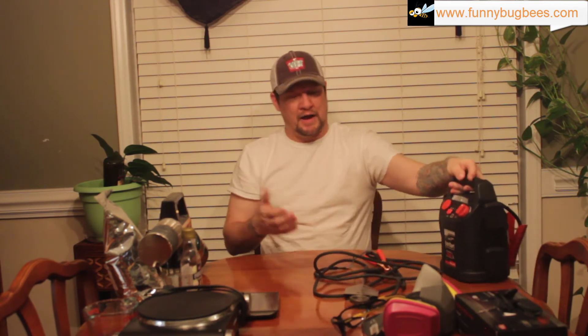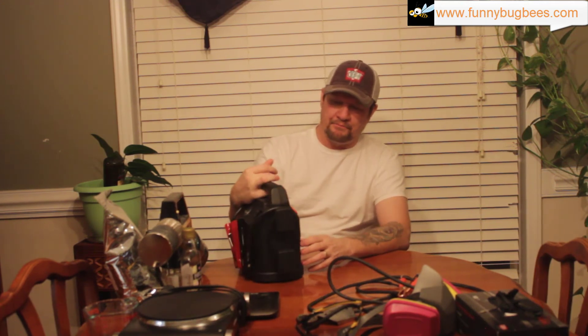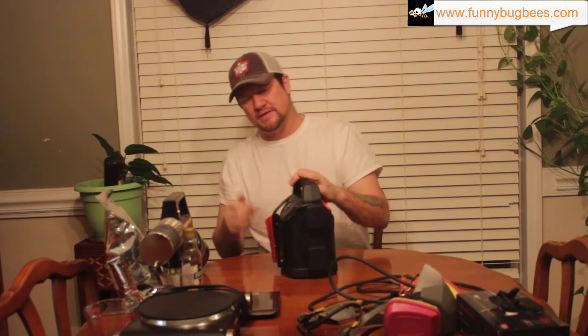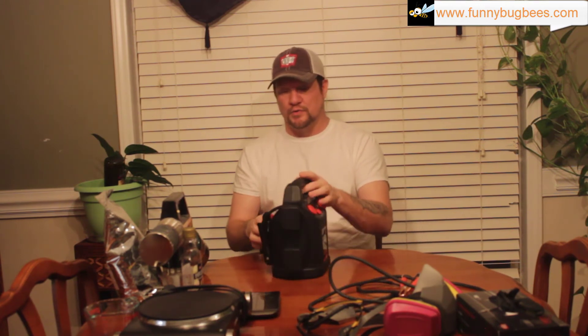I don't use a lawnmower battery because dealing with a separate battery charger didn't make sense to me. So I went and got a jump-start pack. This one I got at a big box store — it's a 750-amp battery pack that you use to recharge your car. This one also has an air compressor built in and it plugs into the wall socket at home, so when I'm done I just come in and plug it in. It also doubles as a way to jump a car if I need to. You simply clip the positive and negative terminals to your vaporizer and wait the two minutes.